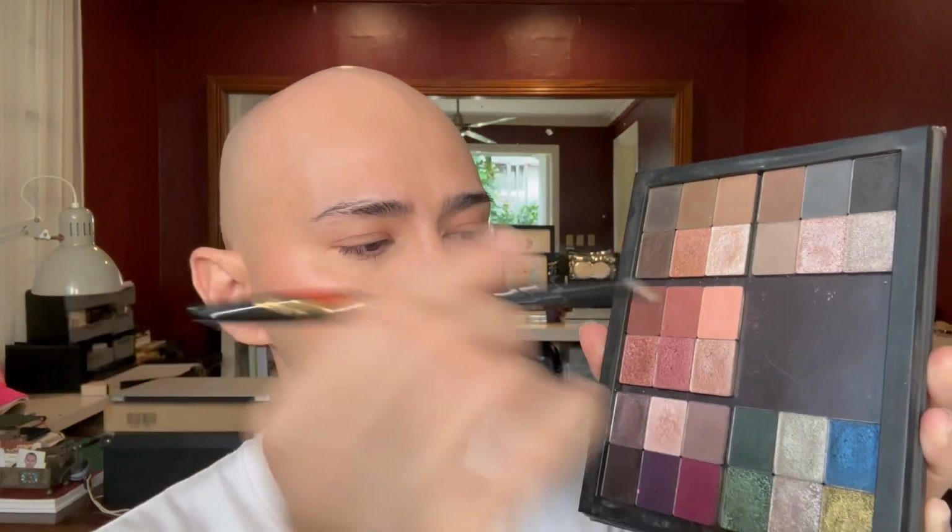I'm just going to load this small pencil brush from the Sonia G Japanese Garden collection, and I'm gonna apply that first here as close to my lash line as possible, creating definition for my eyes first, because I'm actually planning on using this shade on top and maybe a little bit of this, so I don't want to flick any of those shimmers and have fall down in my upper cheeks. So always start by defining the eyes first. Always do the groundwork that you need for your eyes, and it's just going to make everything so much easier. Okay, so I've just laid down the foundation of the area where I like to put eyeliner.